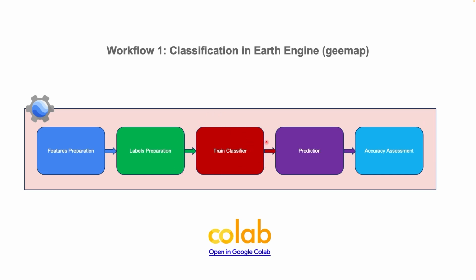And then we will have our training classifier, which will train based on labels and features and then can predict the output. And lastly, we will do the accuracy assessment to assess how accurate our predictions are. So this whole workflow will be based on Google Earth Engine and the Python API.